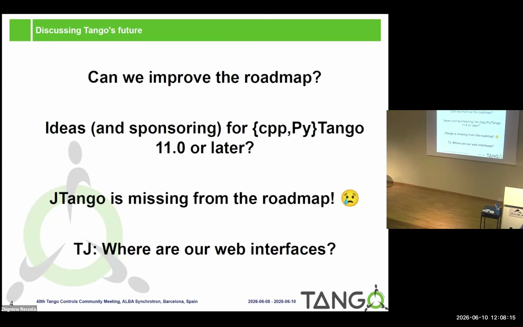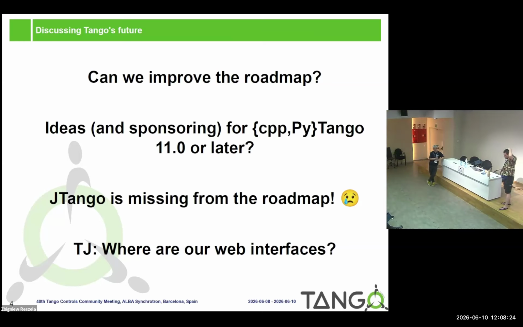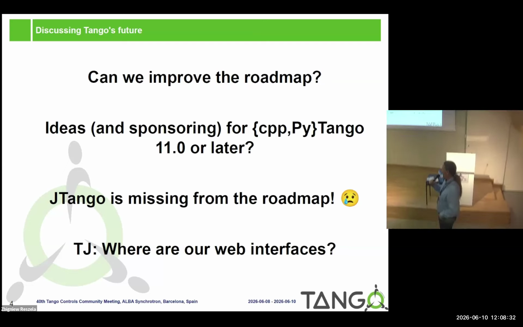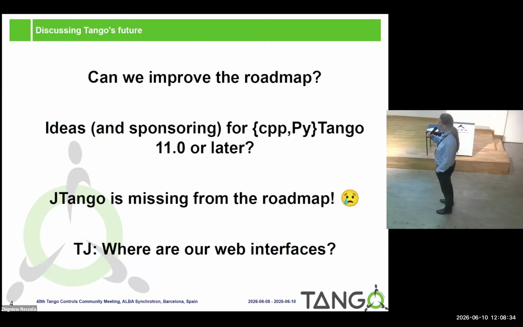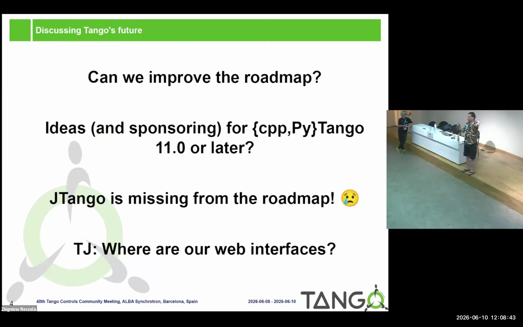JTango, can we put it on the roadmap? Yeah. Start the discussion, people. We have microphones here everywhere. We can use mine as well. I think the idea is that we have the big picture things, like for major versions. We're always doing bug fixes and we're always happy for every bug report. Exactly. But let's focus on the big things. Right. So, please, the floor is yours.